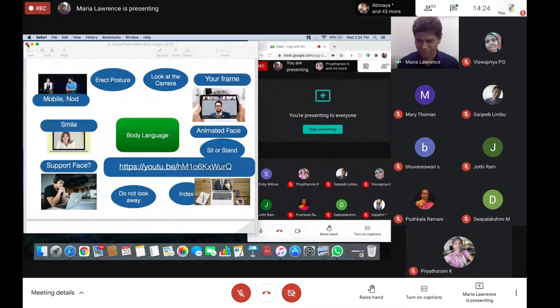Now, you can get the height with the necessary resources that you have in your own house, or in your office if you're presenting from your office. Sometimes there are podiums in your classroom, so actually you have the height. But when you keep the laptop on the podium, unless it is a height-adjustable podium, you will not be able to give the bust of you for the camera. Instead, you'll be giving only part of your chin or part of your face. If you want to have the entire view from head to chest, that is the kind of professional virtual presentation view. If you're able to give that, then you need to stand and position it at such a height.